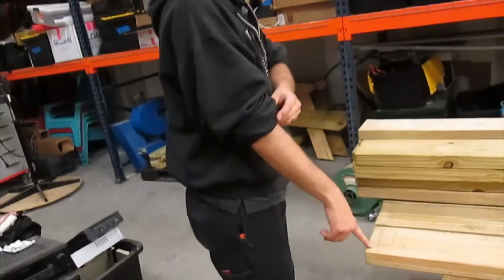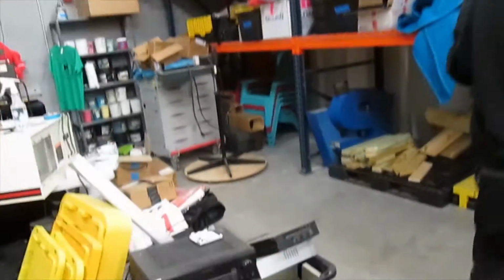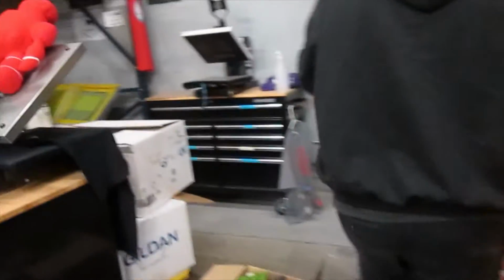This is a project for one of our members. His son is an Eagle Scout, so they're making a bunch of picnic benches for a local elementary school's park. They made a whole bunch of jigs and stuff to make it easy.